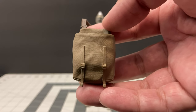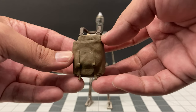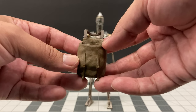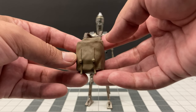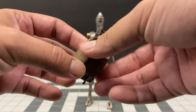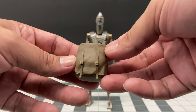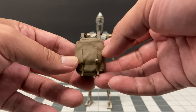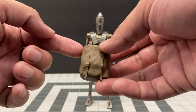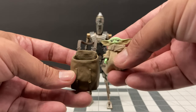The accessory I was most excited for is this bag — the scout trooper's bag used when he picks up the child and carries him on the speeder bike. This is also used by IG-11 when he rescues the child and puts him on his chest heading into Navarro. The plastic itself is a little hard, which could be an issue when trying to fit the actual figure inside. I also feel the color is a little off — I thought the bag was a lighter color — but they may be basing it on how it looked in the show.